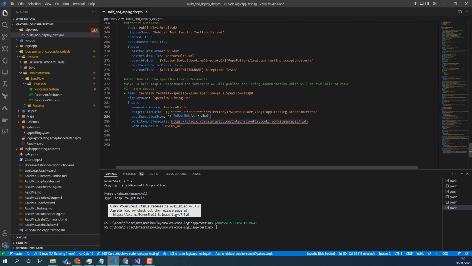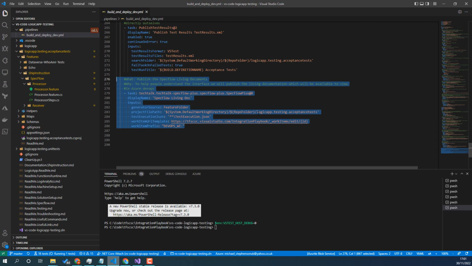And then the thing about the link to the work item in the test. This parameter tells me what path to use for my work items, and it's going to populate the ID, and then it tells me the prefix for the tag. So if it spots any tags like DevOps_WY, it knows that the value on the other side of the colon is going to be this ID, so it'll generate that URL into the living document. That's how it links to the work items. So you can see really all I had to do was add one task to my pipeline, and suddenly it's generating my documentation for me.